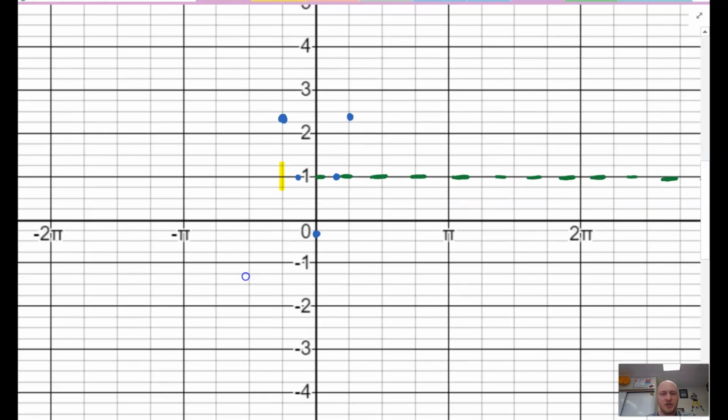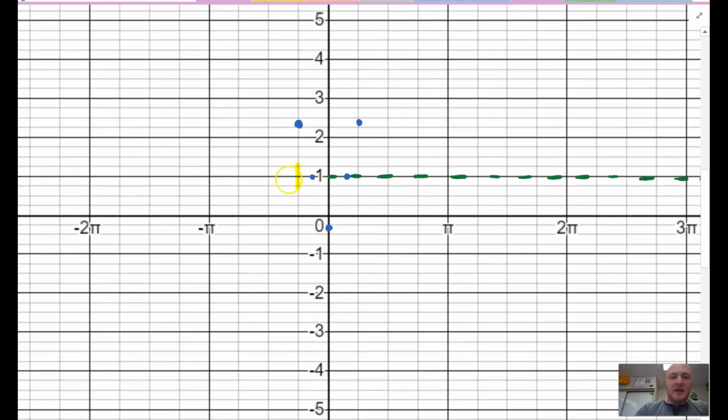So just recapping what I did: I drew my midline, and then I picked my starting location. I went back pi fourths, because that's our phase shift, the horizontal translation, left pi fourths. And then this is a cosine function, so I'm starting at the maximum, which is 4 over 3. So 1.333 is your amplitude. So up. Then my period is pi over 2.